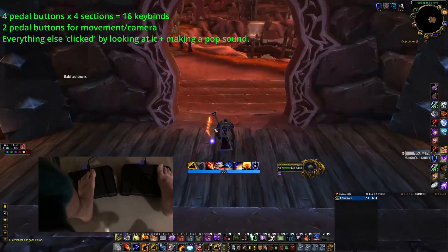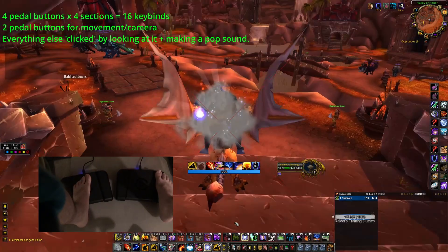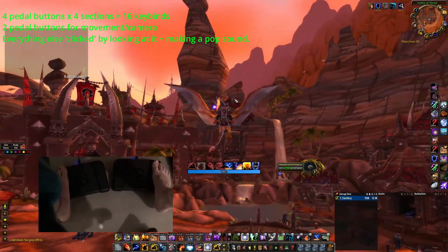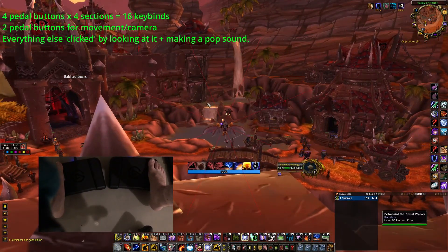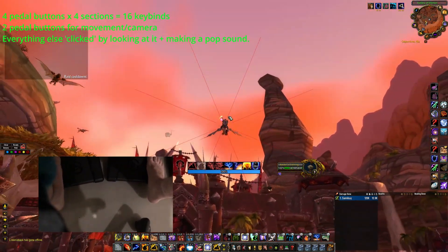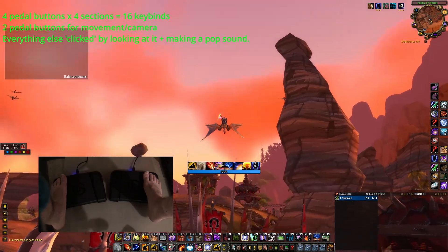So this is my auto run, and I never really found a good solution to this problem. So I can mount, and now you can start moving, and then I can kind of do minor adjustments to the camera through a kind of hacky solution, but this isn't ideal as you can see. It kind of gets a bit stuck sometimes, but once you're heading in the direction that you need to, it works out alright.